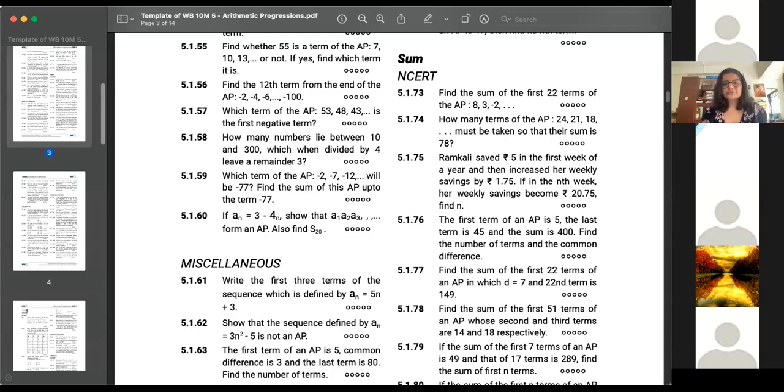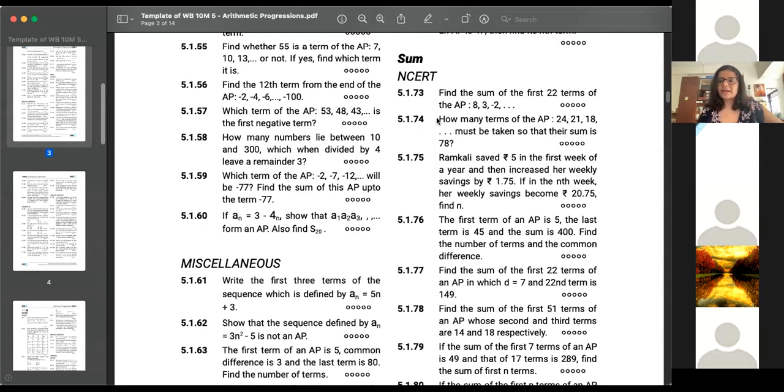Okay. So before we start doing the problems, do you want to revise the formula once, or we'll start off with the problems directly? Actually, let's do it orally. We'll see if you remember it.